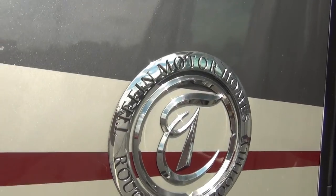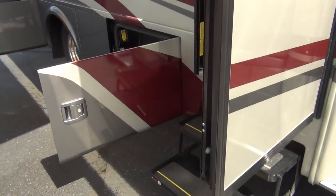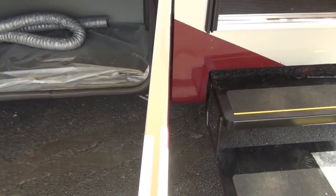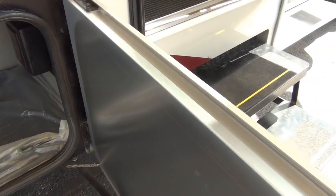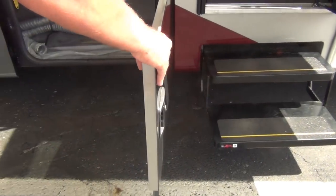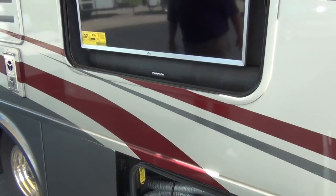Some of the things you'll notice that are unique to Tiffin — the first and most important thing is probably their storage doors. Tony can focus down there on the chain that's attached to all their storage doors. Same construction as the Phaeton and the Bus — same style, same theory. They're very thick, very durable. Some of the thickest doors in the industry, which will also help keep your coach very well insulated.